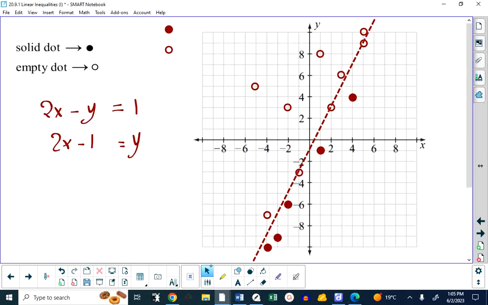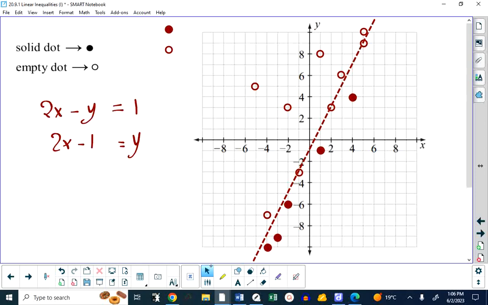Here's my question for you. What do you notice about all the points that are solutions? Jay? They're underneath the line. That's good. I'm glad you said they're underneath. I'm glad you didn't say they're to the right of the line. We want to think of above and below. The solutions here are any points that are below the line. What is important about the points that are not solutions? They're either above or on the line.